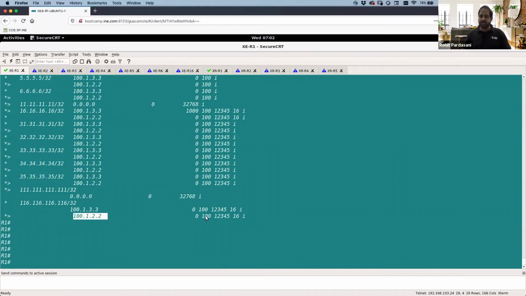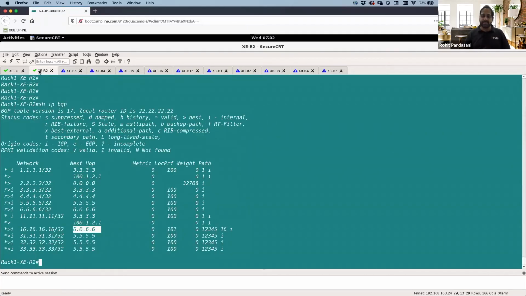How many hops of AS? 1, 2, and 3. From here also it's 1, 2, and 3. 3 hops. So I will this time configure router 2 and send higher hops of AS.